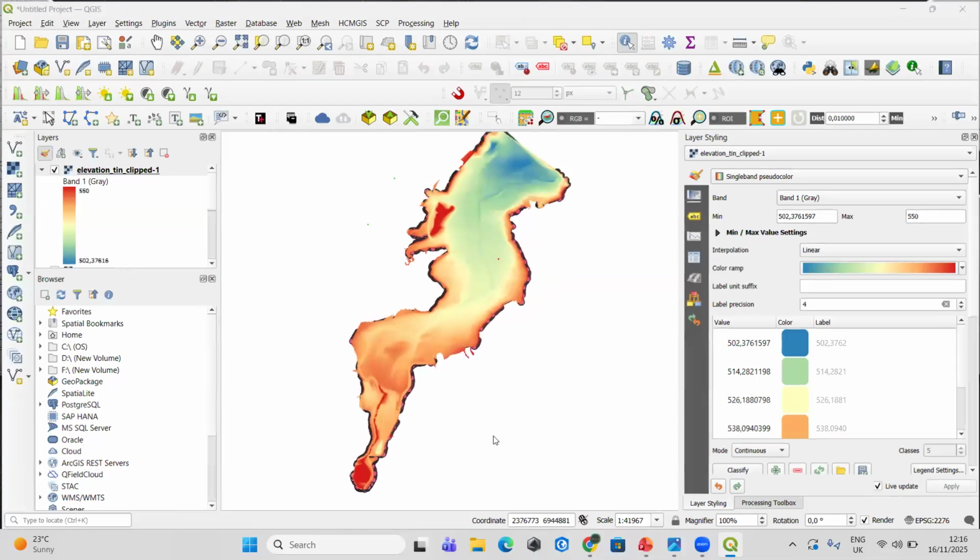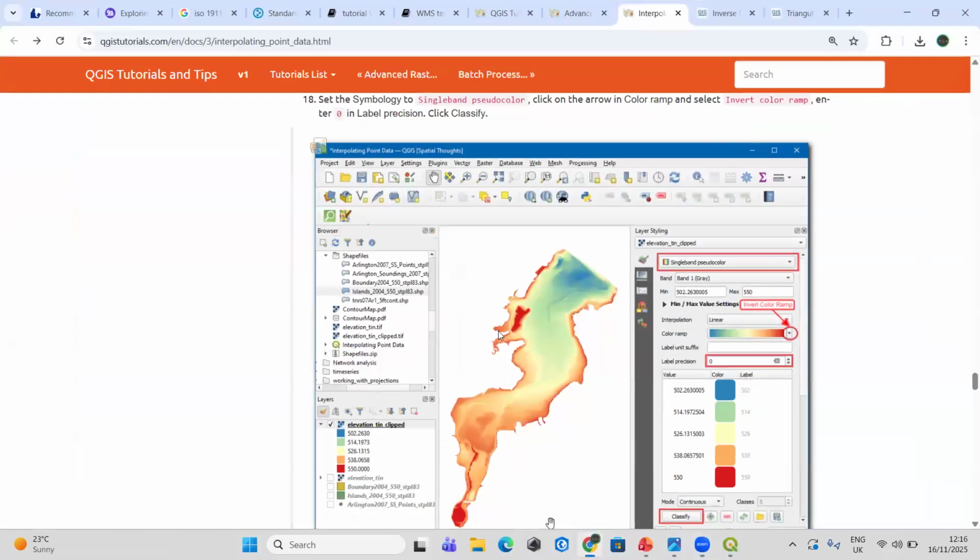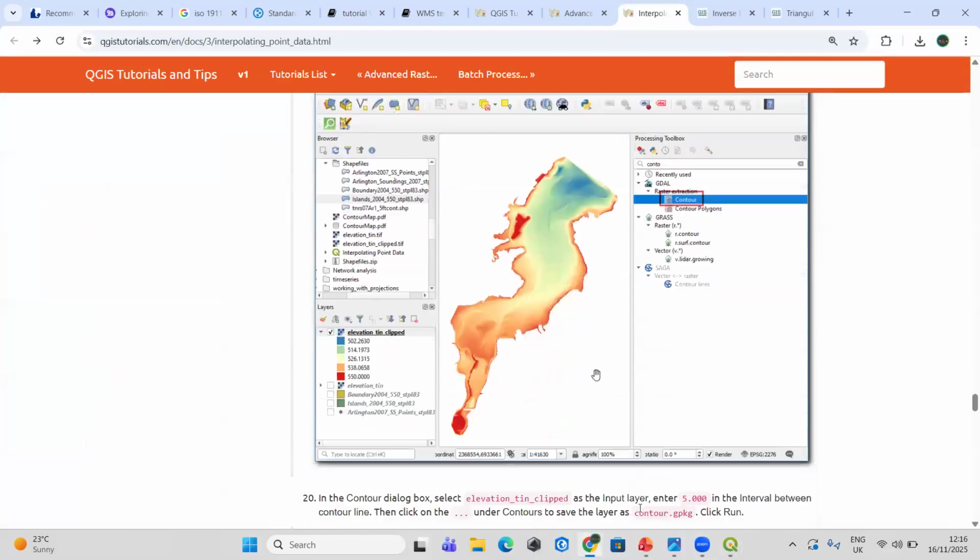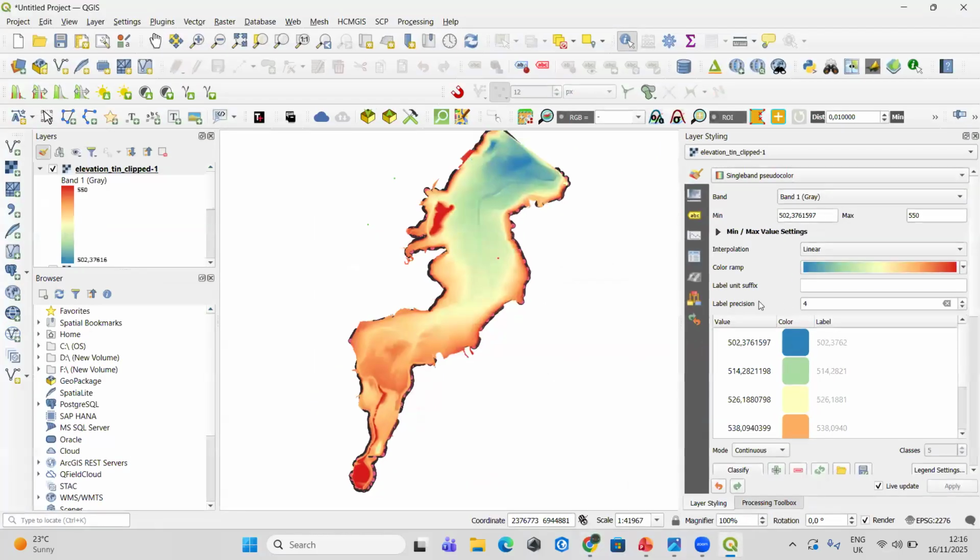Now, in GIS, there is this one thing. I will change the label precision to 0 and click classify.